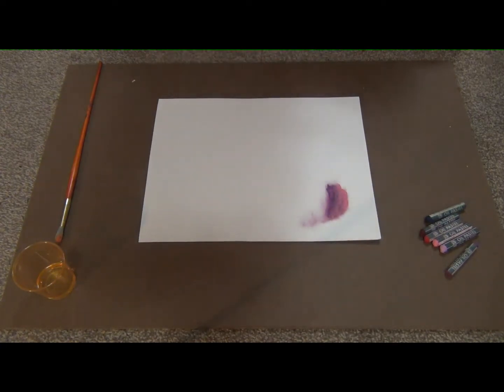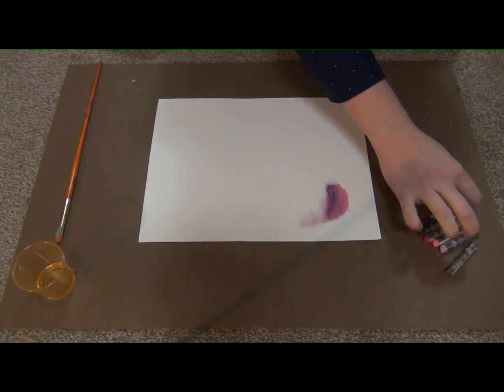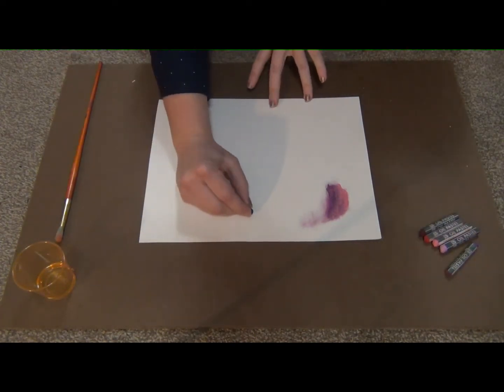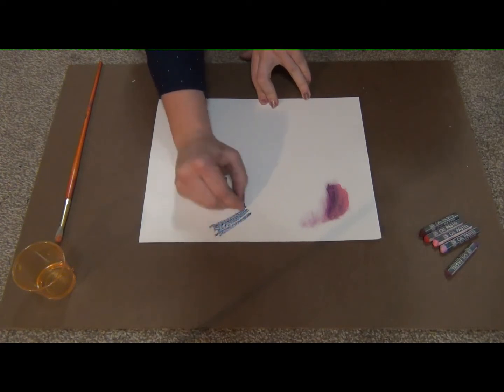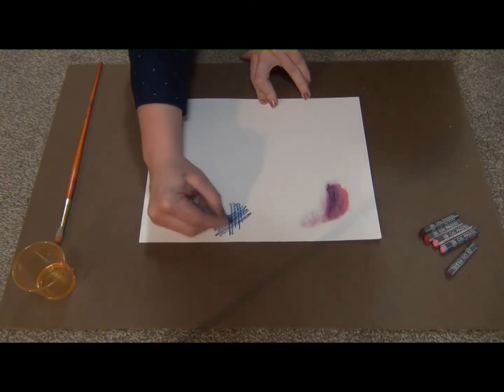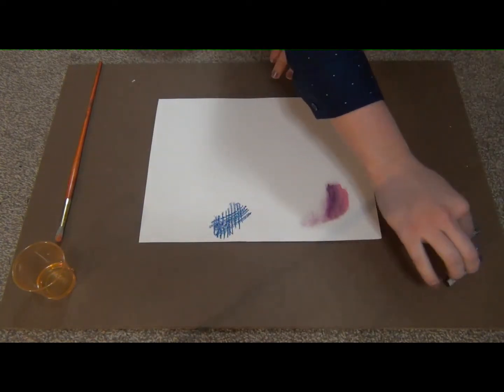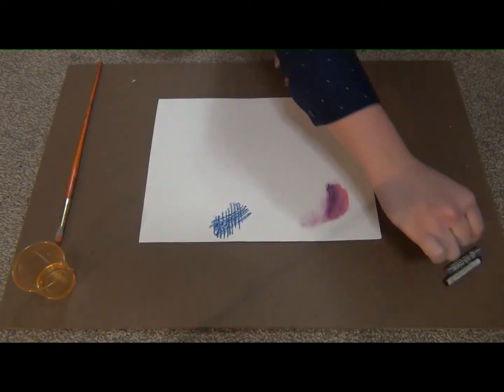The next method I'm going to show you is just overlap drawing. So this is one way to mix your colors together. You can either do it with cross hatching. I'm going to do that first. So say I'm going these two ways, and this is more just a quick light line I'm doing. I'm not going as heavy with this.